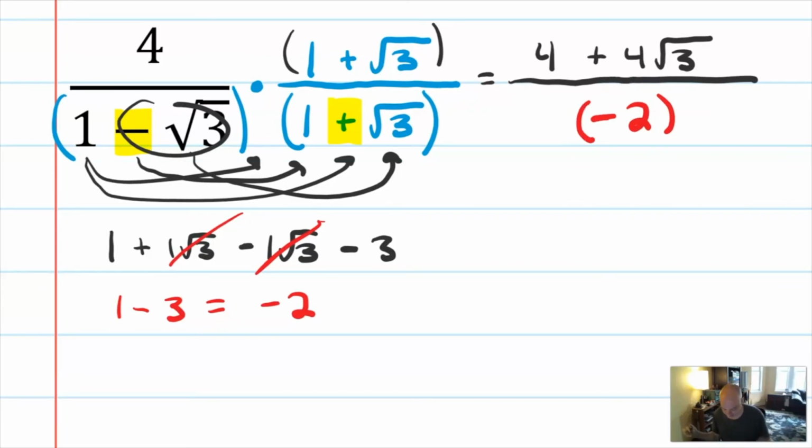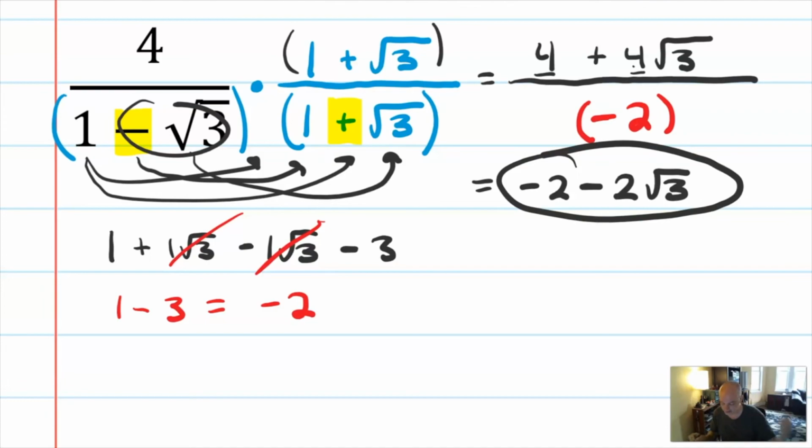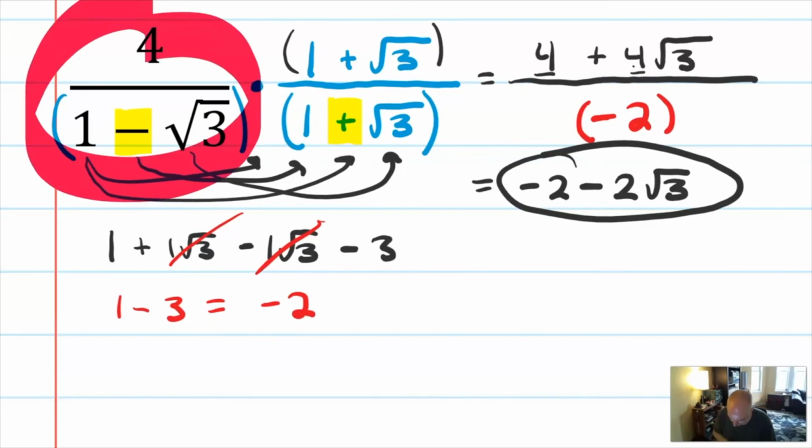That's beautiful. Look how easy that was. Now look what we can do. We said before there was some illegal canceling, but what is legal is to say 4 and 4 are both divisible by 2, or maybe negative 2, and so this can simplify to negative 2 minus 2 root 3. Both signs flip because of the negative, and the 2 divides out of both 4s. Look how simple that is. And this is why I might ask you to rationalize. Look how complicated the original was, a fraction with subtraction. Look how nice the simplified version is. That's why you do this.